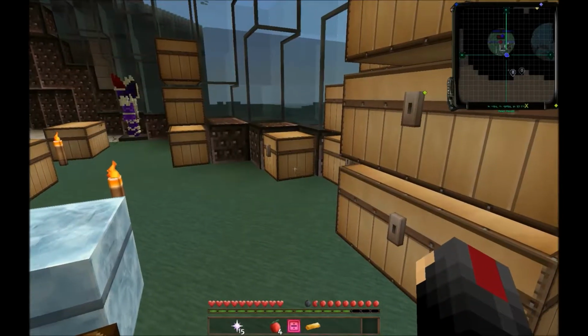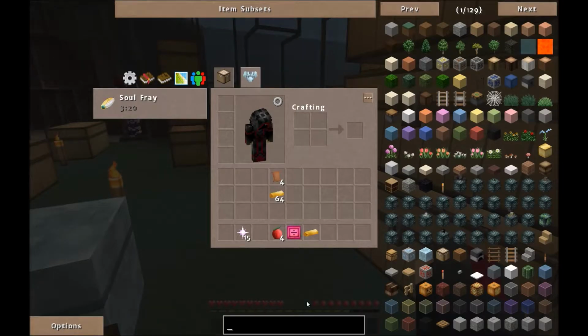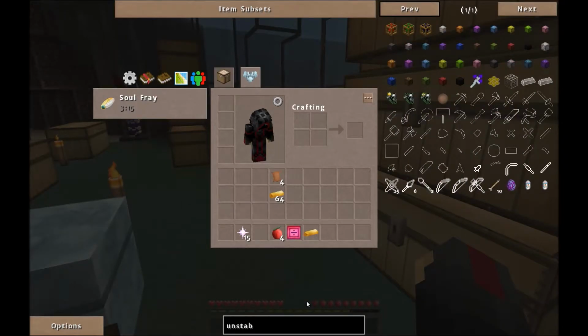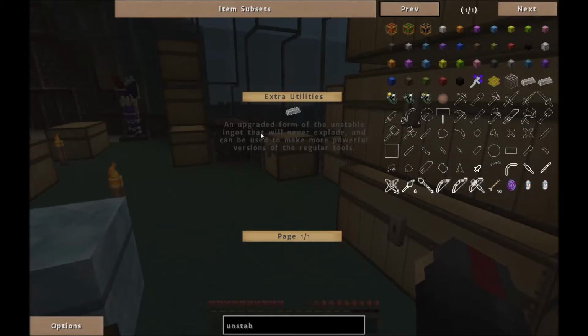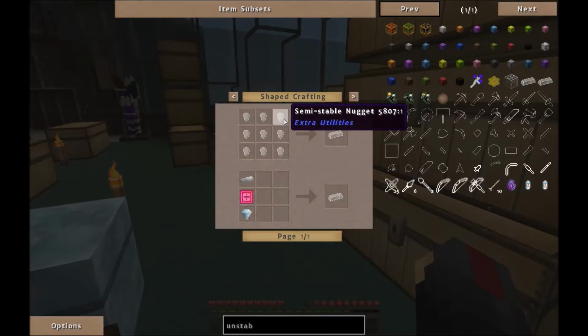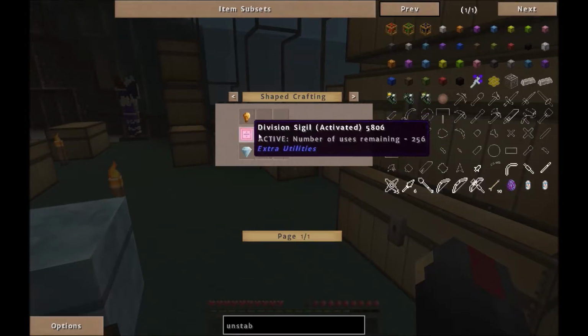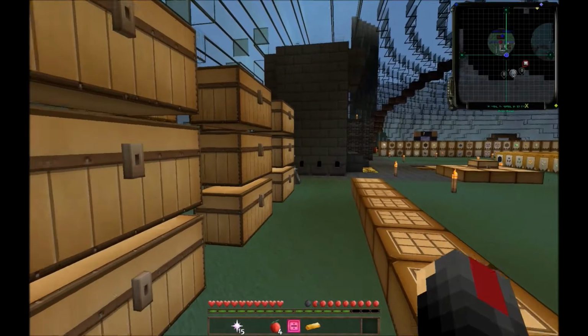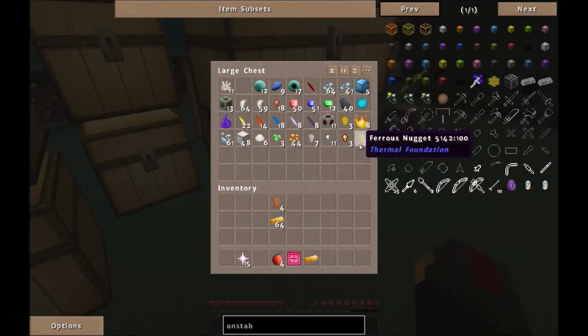So head through the portal, back over into our old base. Cool. So drop that there. All right. Shit. No! What the shit?